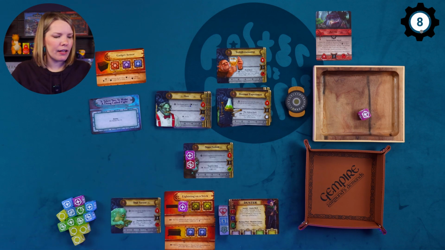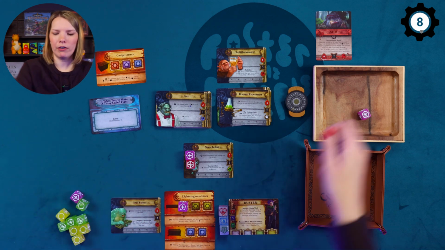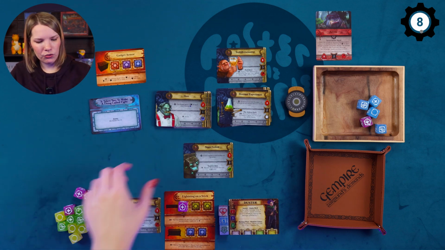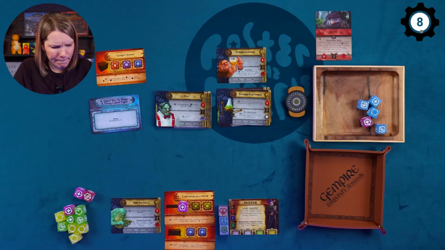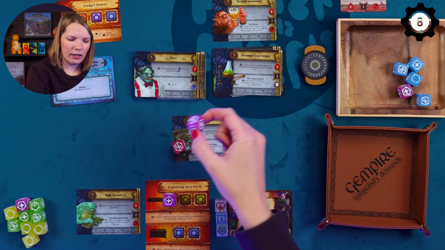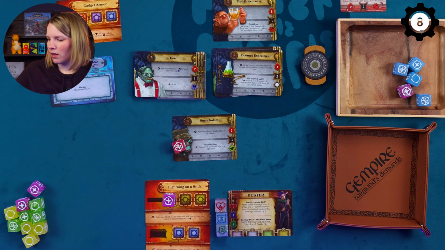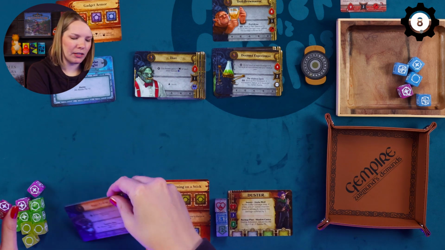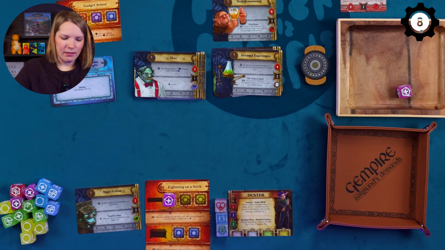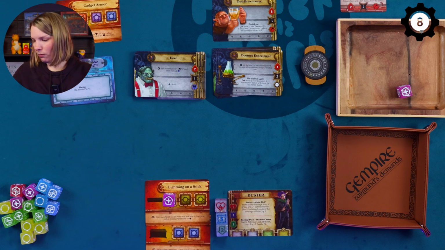Recover all exhausted dice of a single color. We are going to take back all of our blue because it's going to give us the most bang for our buck. We are then going to, oh boy, that is not an instant. That is a one-time use. I don't have space. No escape. Okay, well, instead, I guess what I could have done is I could have not done this, used this to deal the final damage to take this. And I don't get all of these back. Except, now, I will.